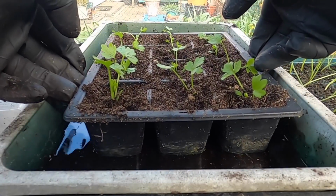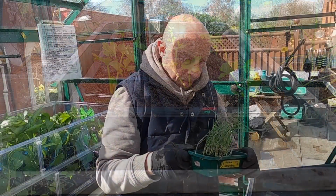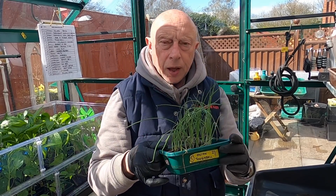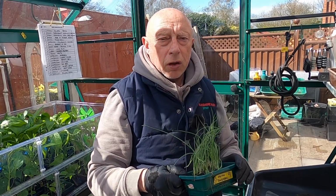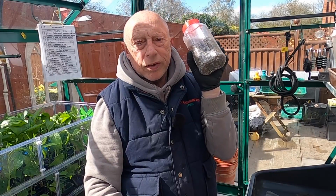We were struggling towards the end, but I still managed to get the 12 plants. I've got a few more onions here to pot on, but they can hang fire. I've just realised I haven't sown any flowers yet. So what better to start off with than my old favourite, the sunflowers.